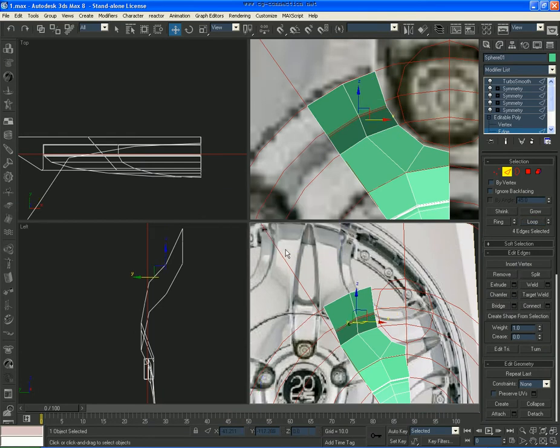Count for this by 0.5. Count for this one by 1.